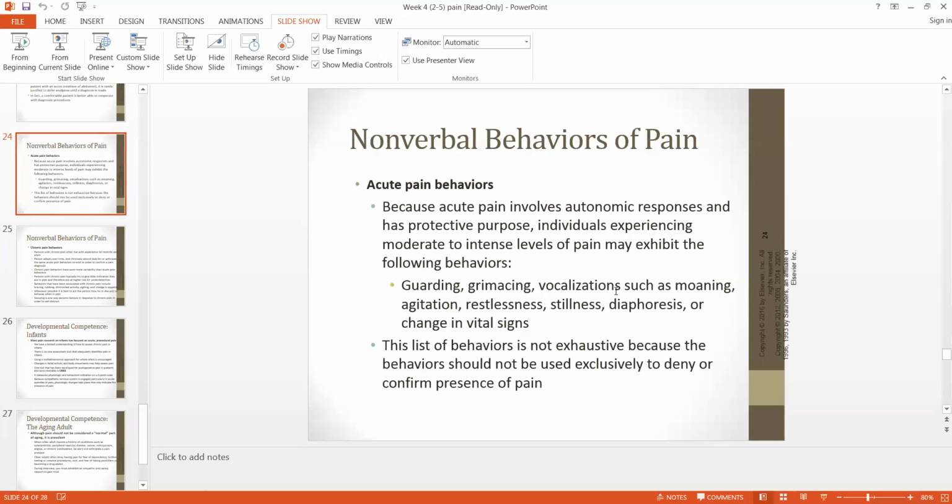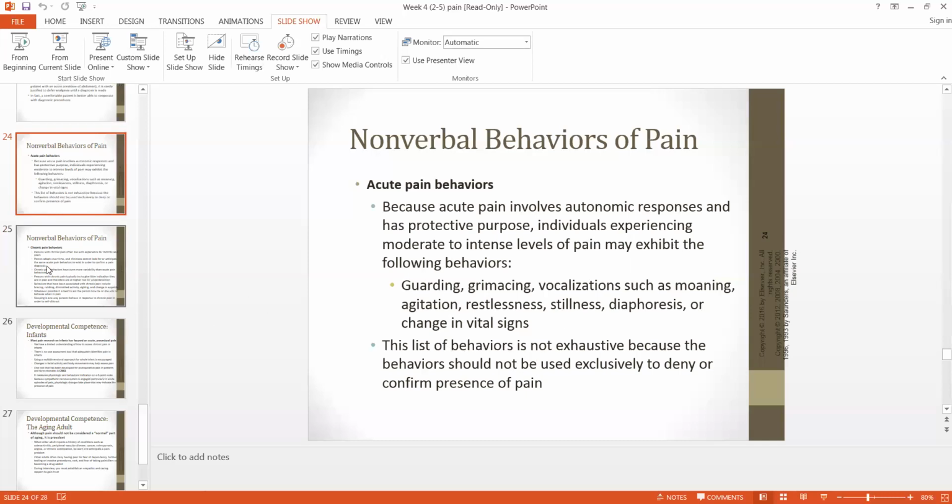Sweating. Be very aware of when a patient is sweating. That's diaphoresis, and it means they are in pain. And then a change in vital signs. You're taking their blood pressure and all of a sudden it shot up to 154/98, which is going to be that hypertensive stage 1. They're not into stage 2 yet, the 160/100, but they're getting darn close to it. And an hour before, they were down into the 122 over 82, because that pain hadn't been existing for that long yet. The list of behaviors is not exhausted.